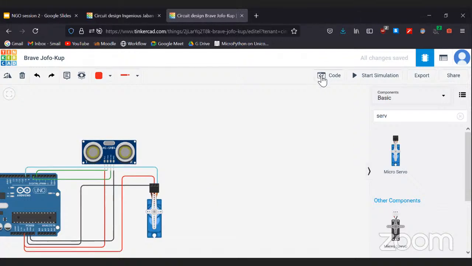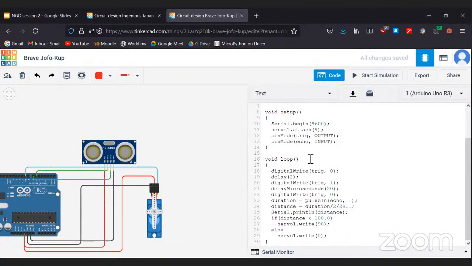Yeah, show the code. In my code, one error occurred that servo 1 is not declared in void setup and void loop. I'm just going to copy paste your code on the chat.